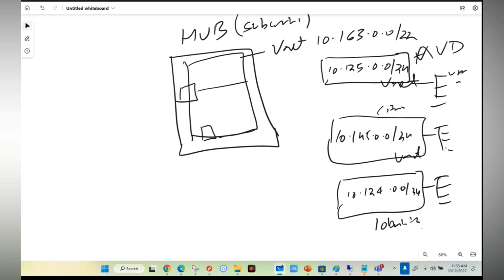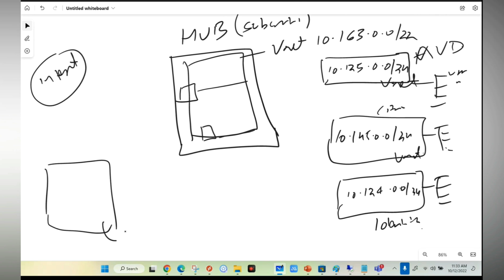Now I need to establish a connection. Now I have an internet over here, right? And then I have my on-premise. This may be 192.168.0.0/24. I need to connect all these things. Earlier, we needed to deploy VPN over here and then establish a connection directly. Now what I will do, I will do a VNet peering from this to the hub. Same here with this hub. Same here with this hub.